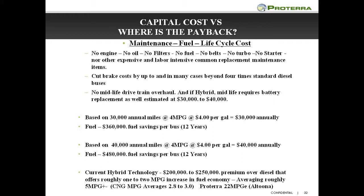As Dale mentioned about braking, in one of the demos that Dale and I did together, a customer said they're doing an average brake job on their fleet at 18,000 miles for an air brake bus. Depending on drums, labor and materials, a brake job like that would probably cost somewhere around $2,500 to $3,000. Over how many times before they'd have to do that? We're looking at 4 times plus.